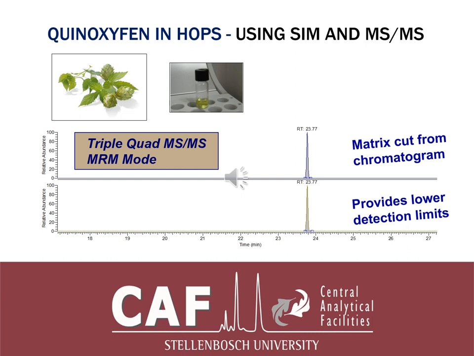I always say, if you're working in a forensic lab and you report results which were run on the SIM and the MSMS, your results might not stand if you have to appear in court, because the chance of reporting an interference is higher when using the SIM than when using MSMS. Also bear in mind that with MSMS, you take the parent ion and fragment it into its daughters, and the daughters can be fragmented into their daughters and so on using a certain collision energy. So your chances of reporting an interference are minimized when using a triple quad.